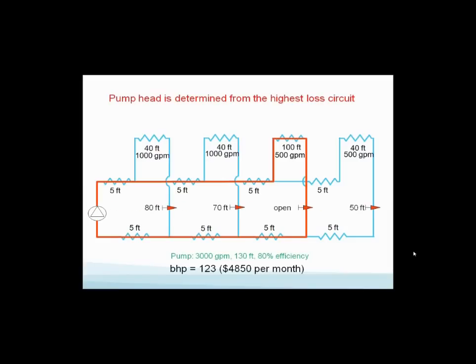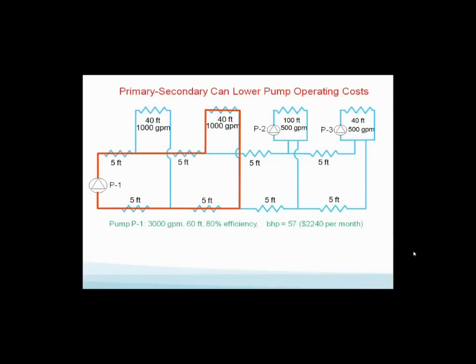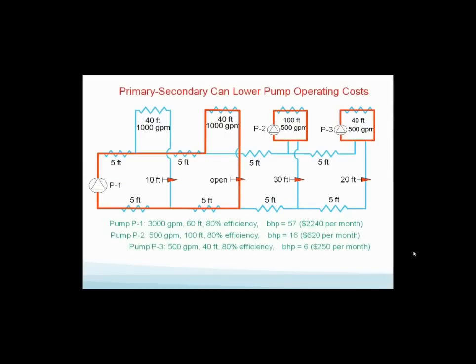Real quick, if you look at primary and secondary in this situation, you could do it this way. You put a couple of bridges down at the end. Now the critical circuit changes. I've isolated a hundred foot head circuit. Yes, I have more additional pumps, but now my actual pump brake horsepower dropped from 123 to 79 by going to primary and secondary. You're beginning to see why ASHRAE wants you to take the time to look at systems and pumping and pump head loss calculations. This is a huge amount of savings. Just by taking the time to analyze the circuits, do detailed pump head loss calculations, and understand where the head is - this is a must.